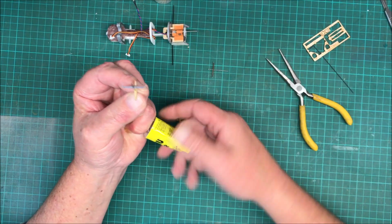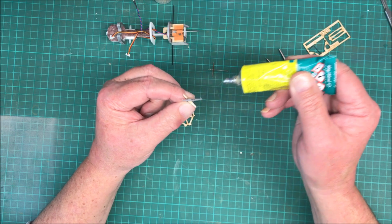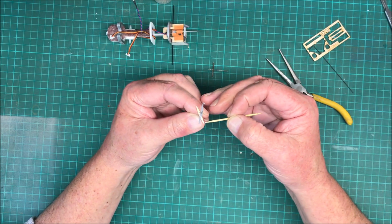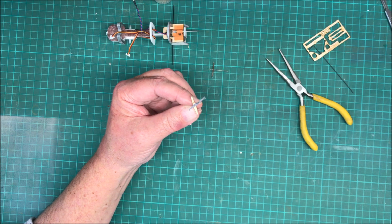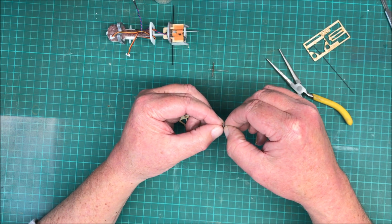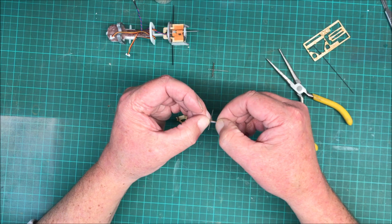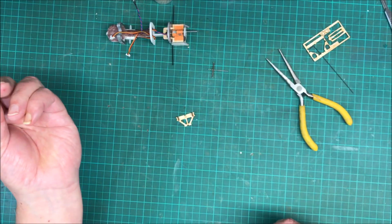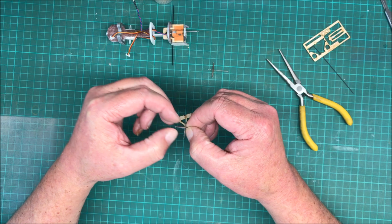So using the Yahoo glue, put a spot on either side. In fact, that's too much. So I'm going to use my cocktail stick. There you go. Even that's probably too much. Line up those two holes that are off centre and push them down the shaft of the drill bit, and make sure that you can see light through the other hole. So all that lines up, and all you need to do then is put that to one side and let that go off.